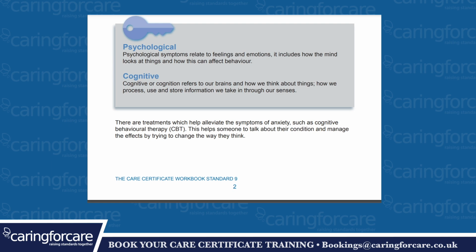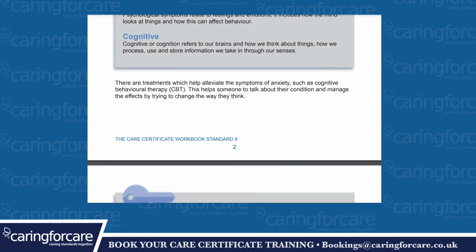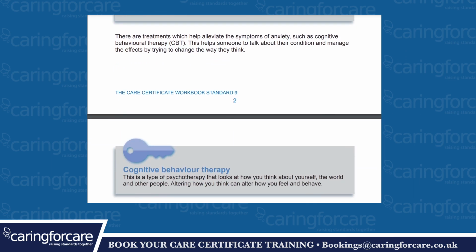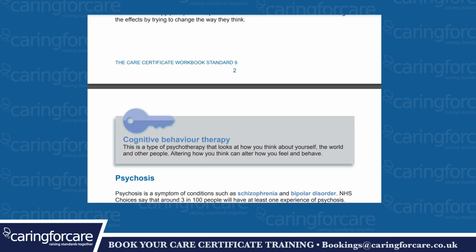Cognitive. Cognitive or cognition refers to how the brain and how we think about things, how we process, use and store information we take through our senses. There are treatments which help to alleviate some of the symptoms of anxiety, such as cognitive behavioural therapy, CBT. This helps someone to talk about their condition and manage the effects by trying to change the way they think.